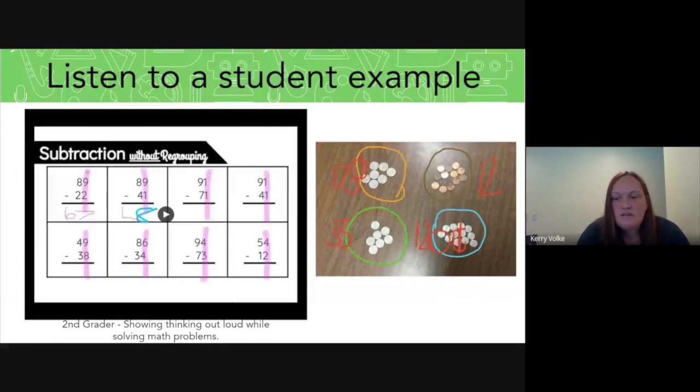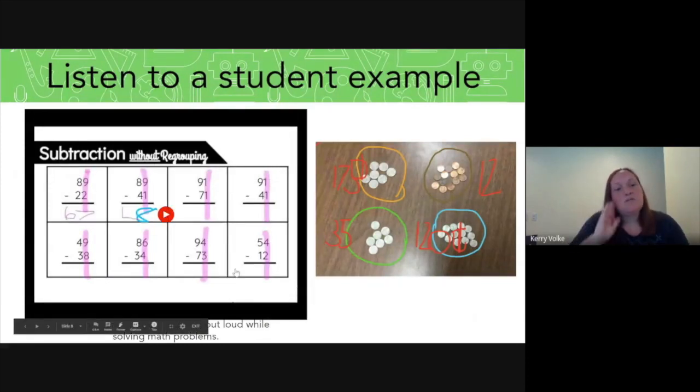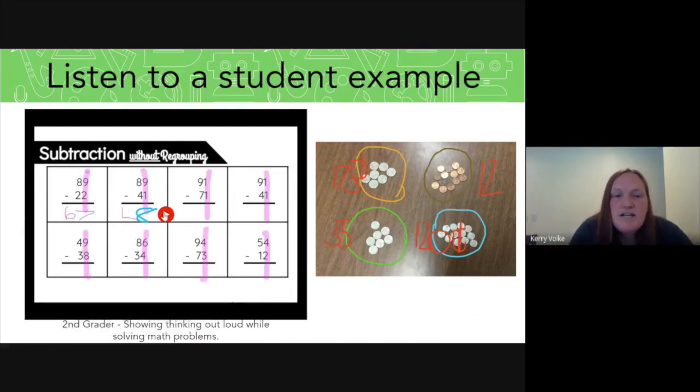Next. So this is to listen to a student. This is actual two pictures from my second grade class this year. So I also worked on gathering math data this year to showcase the use of Seesaw with special ed students, and how a lot of kids know a lot more than we think they do. And if we give them a different outlet to show what they know, how does that empower them? And kids really surprise me in a great way. So the first clip we're gonna just listen to is a second grader actually talking out loud.